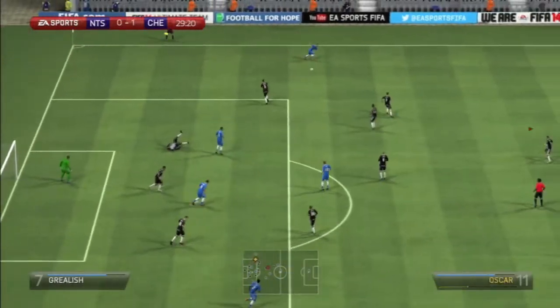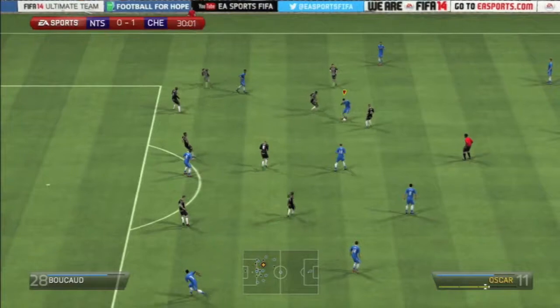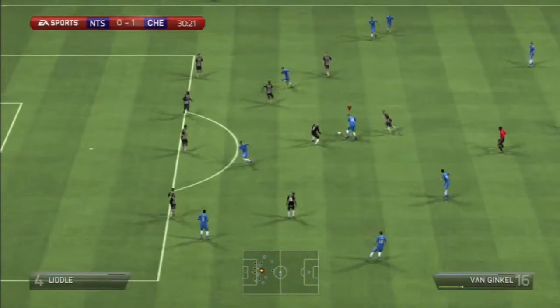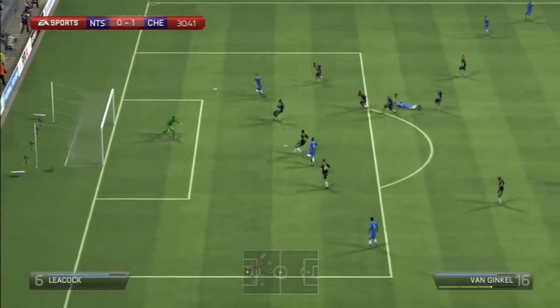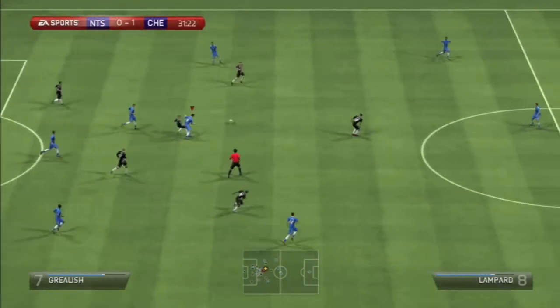Moving on, half an hour coming up in the game, Sherlock finds Van Ginkel, finds Danilo. Danilo fake shots but loses the ball. It's cleared out to Salah. He gets the ball off to Oscar. Oscar to Van Ginkel. Van Ginkel fake shots, turns, shoots straight at the keeper, on the rebound Torres can't get to it. And Notts break here.